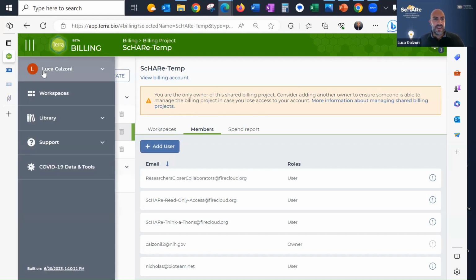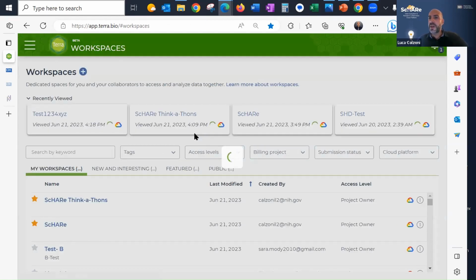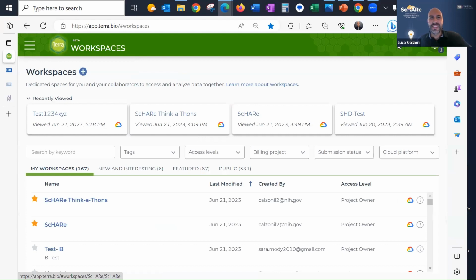Perfect. And then one last thing. Debbie, do you have time? Because I could go on forever, but you're at time. I wanted to show them how they can create a notebook and run it, but I'm not sure if that's better reserved for the next time. Well, we're going to recap, but it's also 4:30. So maybe this is a good place to stop.